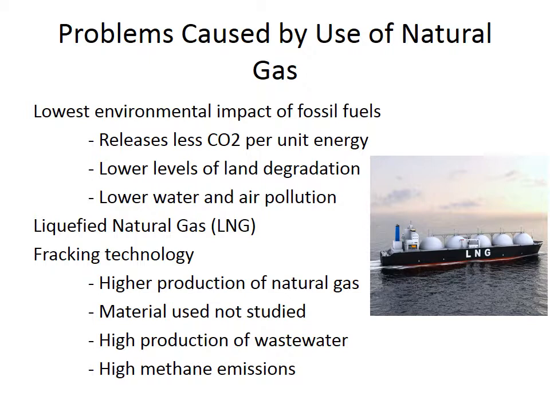But there are some problems with natural gas. It does have the lowest environmental impact of our fossil fuels, so we got a good thing going on here. It releases less carbon dioxide per unit energy than oil. That's good. It has lower levels of land degradation associated with removing it. That's great. It produces less water and less air pollution. Also good. Even with fracking, it is much easier and cleaner to remove than regular oil deposits are. So that's good too.